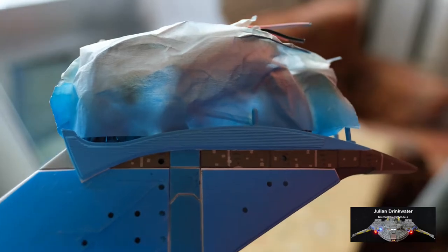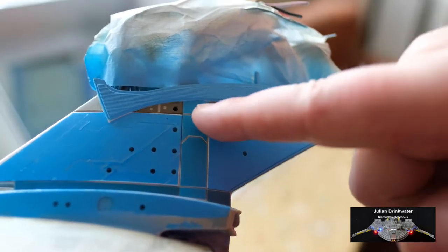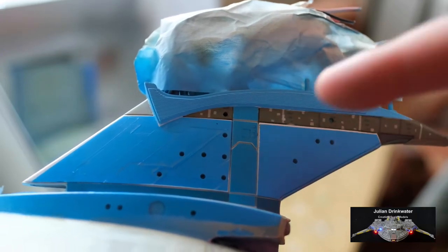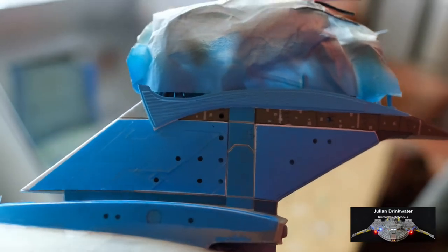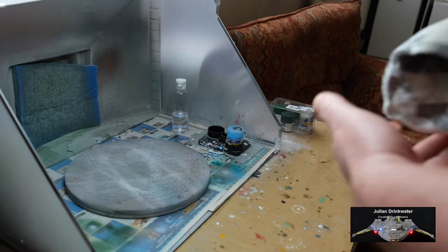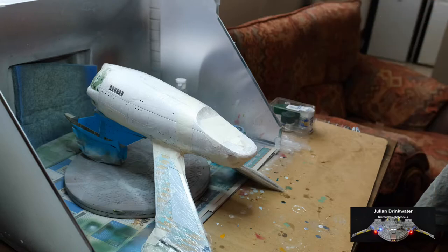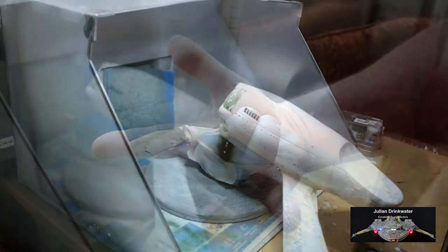So it all looks really nice now and I'm really impressed. The next part I'm probably going to do is this part here, same on both sides. The instruction manual says to do it one colour, but I'm going to do it in two different colours so it matches with the strong back. Thank you to everyone for your likes, comments and subscriptions. I do have a Twitter account — julian1701d — where you can like, comment and follow. Until part 12, you all take care and have an awesome weekend.